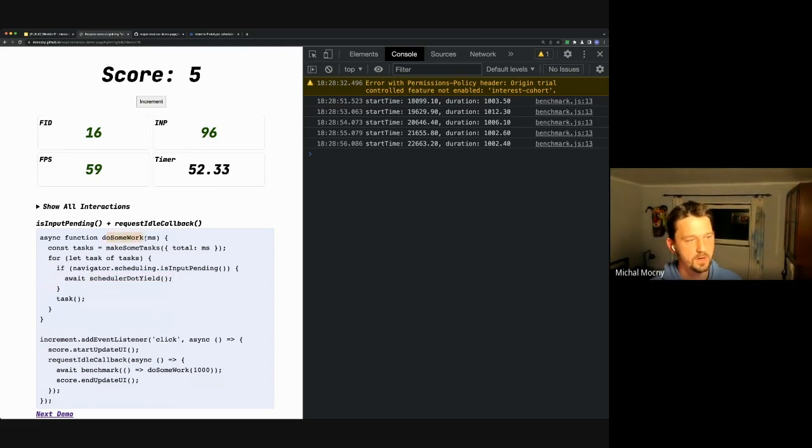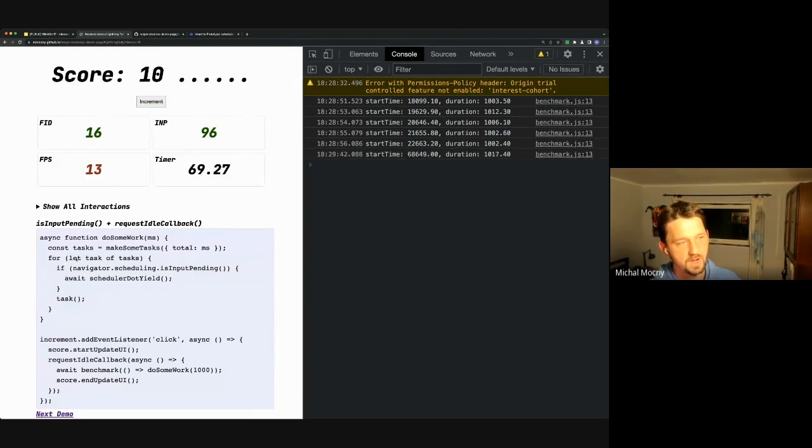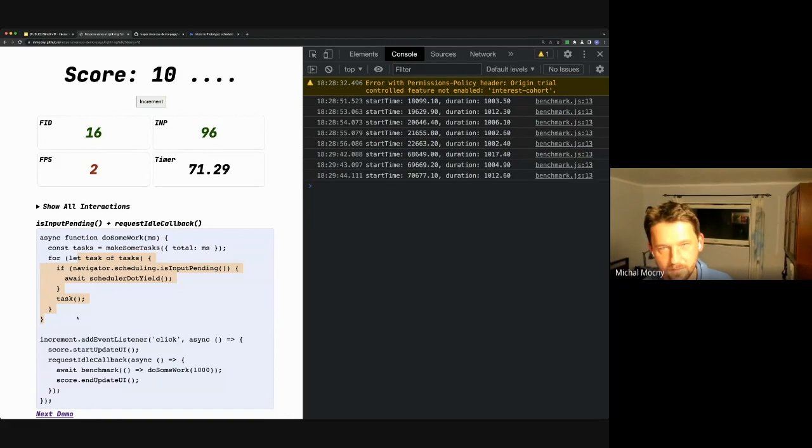Whenever I call do some work, which happens after every click, we get out of the way of the current input event. But all of these are running in a tight loop saying, if there's no input pending, I'm not going to yield. I'm going to keep running tasks. So the more I click, the more of these are running, not in parallel, but at the same time.